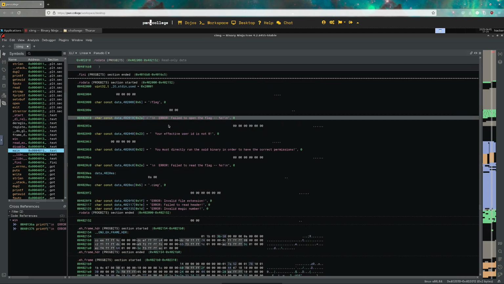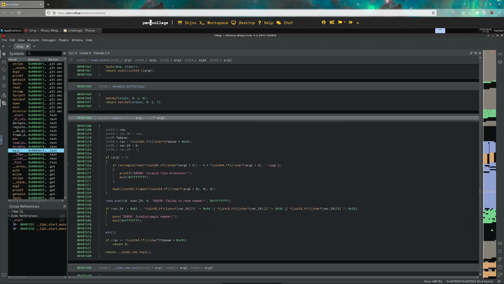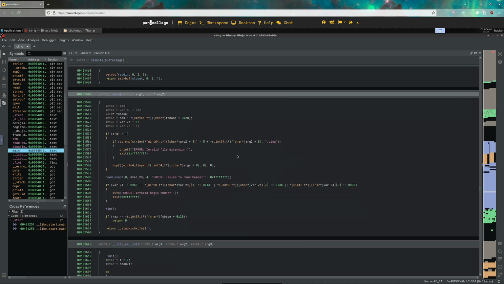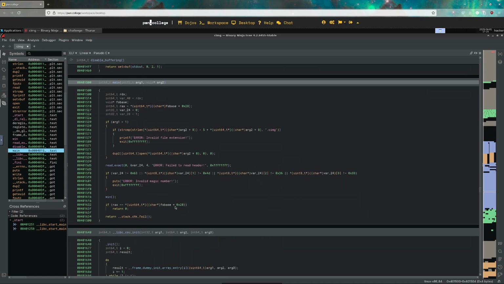Next, linear was the mode that we've been using this entire time. Let's go back to main. Now linear mode is what we all know and love. It's just normal Binary Ninja, normal disassembly. This one will probably make the most sense, and I would recommend you stick to this for most of the time. Linear and graph are the most useful ones out of these. I wouldn't really use any of the other ones, except for hex editor in those challenges where you need to use the hex editor.